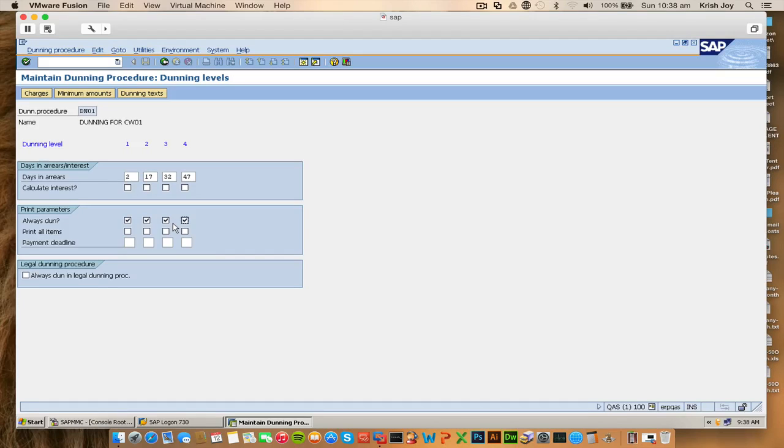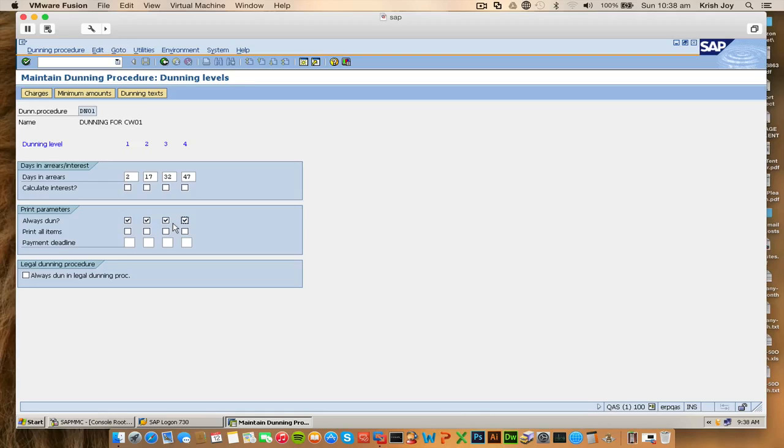Sometimes what happens is you've got a customer whom you're sending a letter, and he reached the final level and is not responding. So if you have this tick always done, even though nothing has changed, what we are saying is, after 47 days, the dunning level should be the 4th dunning level.